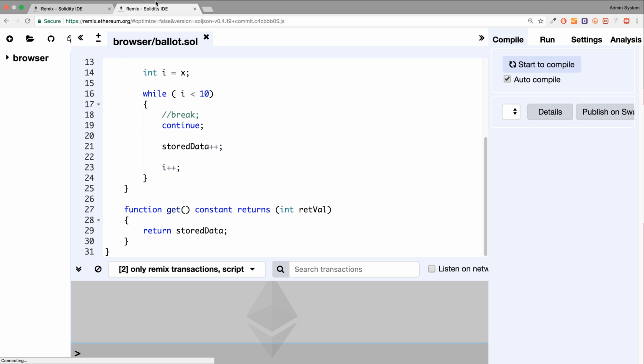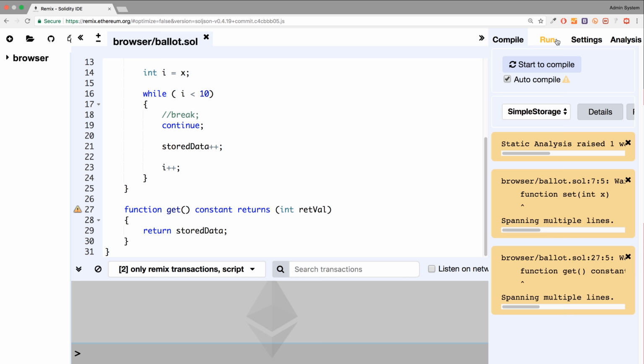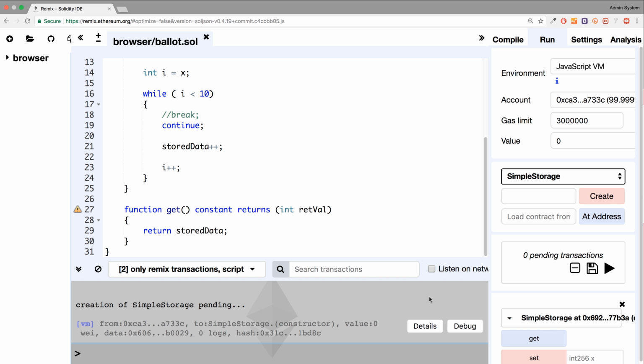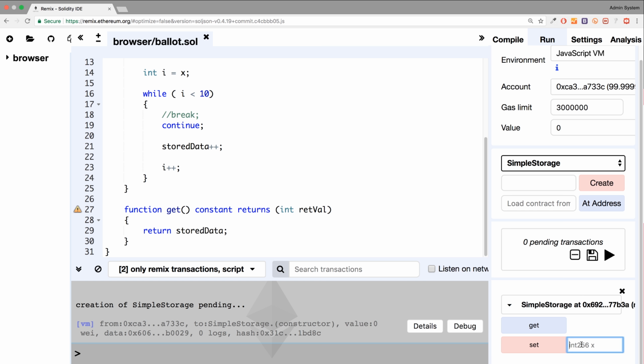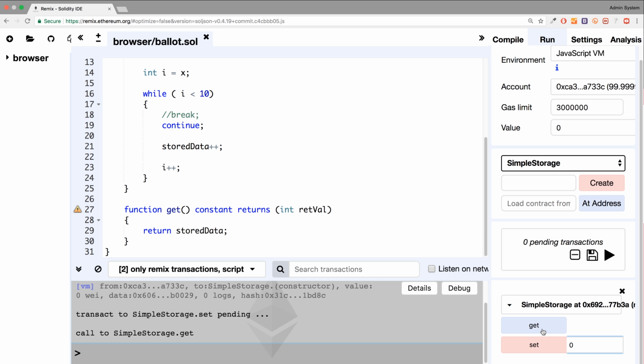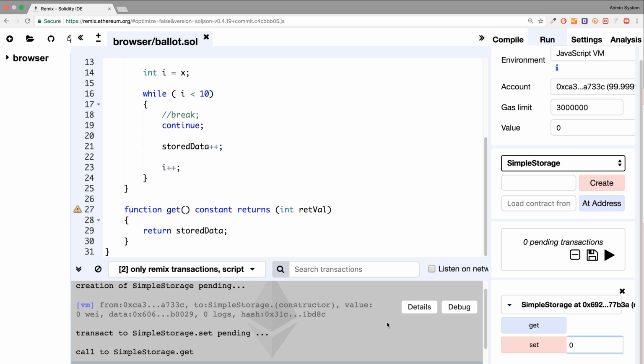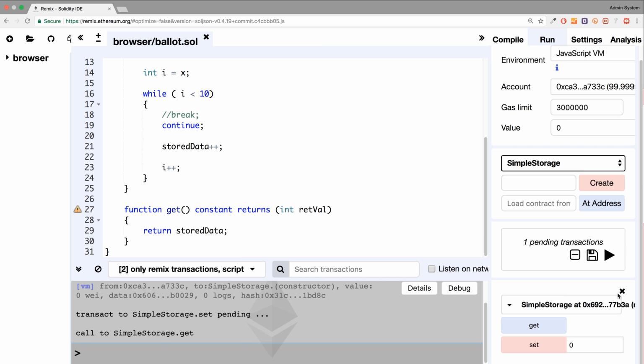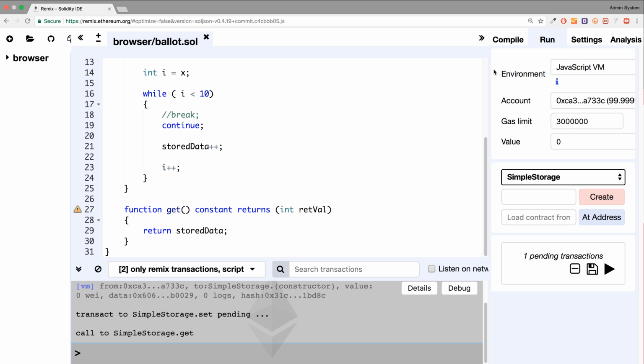Still got all that stuff here. Let me just close that old one down. Run it. Click create. Okay, so if I do 0, set, get. Okay, so that's very weird.